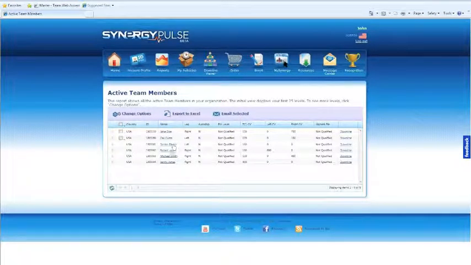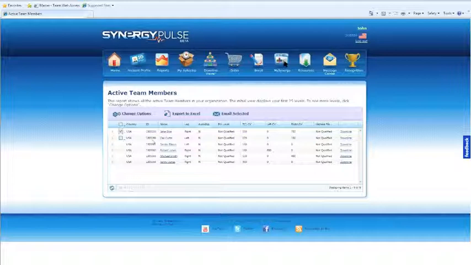So this person has 6 people in their downline. It will tell you which leg they're in, what their auto ship status is, what their qualifications are, their volume, their highest pin, and then you can click on this link to be taken to the downline viewer and view that person's downline. Over here, these boxes mean that that person is personally sponsored by you.